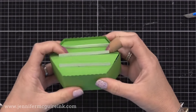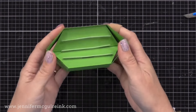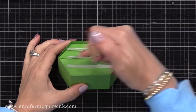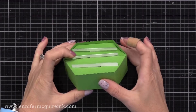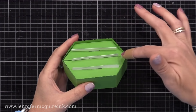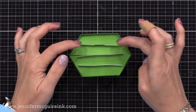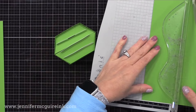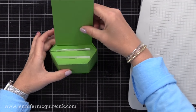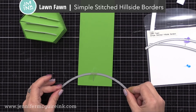You can add whatever you want to this. The fun of this is once you get this mechanism, you can use whatever stamps and dies you have, as long as it fits into an envelope. Now those white pieces that are sticking up — I'm going to call those tabs. Anything you glue to those tabs will pop up when you press the bottom of the platform, so you have lots of layers and can create a fun scene. We're going to start with the first and the third tab, the two outside white tabs. To create a little border to go on those, you need to cut them about three inches wide.